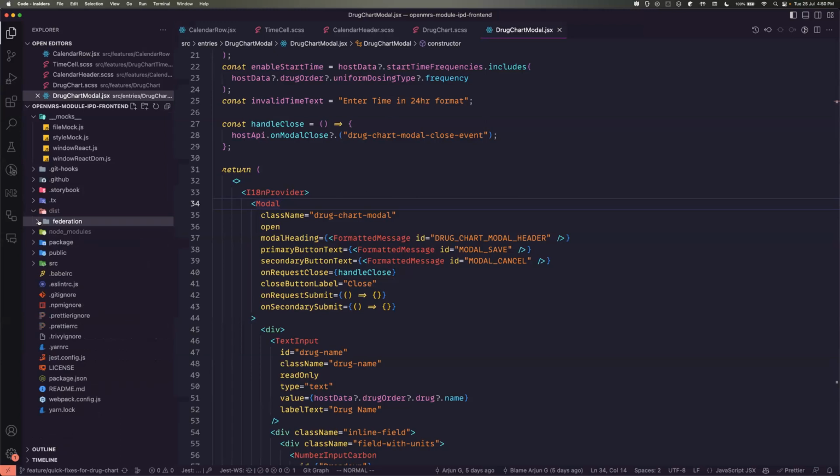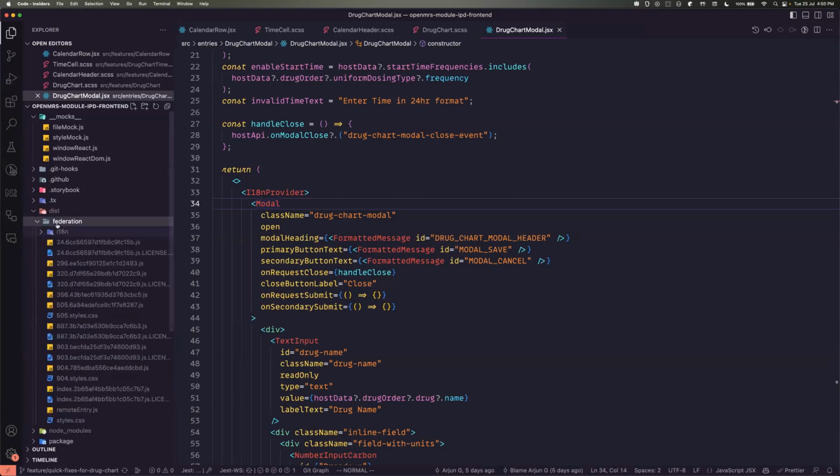Here in the dist, there is a separate dist for federation for various reasons. This federation folder essentially contains the ITN and a remote entry. This is put into an Apache container and served as it is, right? And that container is then referenced by the Webpack Module Federation.